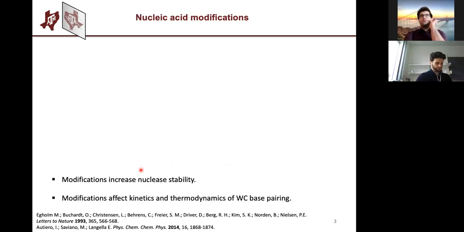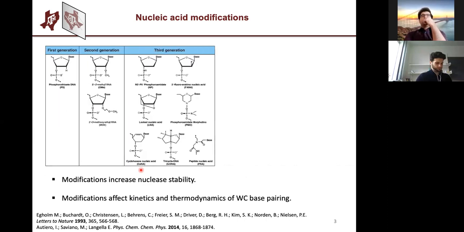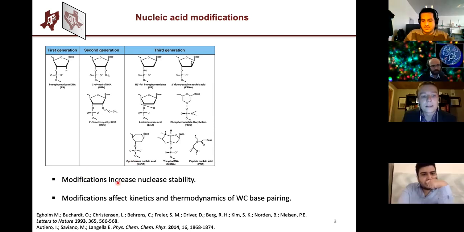So, all right, why do we modify nucleic acids? Well, they increase nuclease stability when delivering exogenous nucleic acids to living systems. Obviously, DNases and RNases just shred everything because they think it's a virus, probably. So that's one of the pros of having a chemical modification. Some of the cons, and I think the most prominent con, is that the kinetics and thermodynamics of base pairing are pretty severely affected by incorporating chemical modifications.